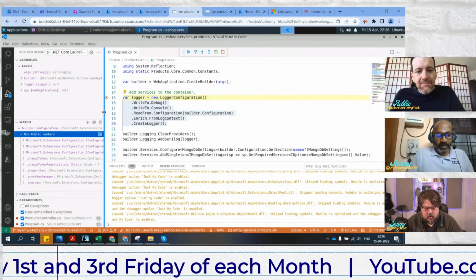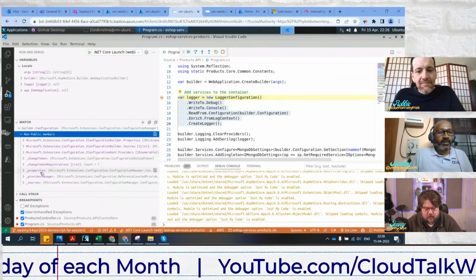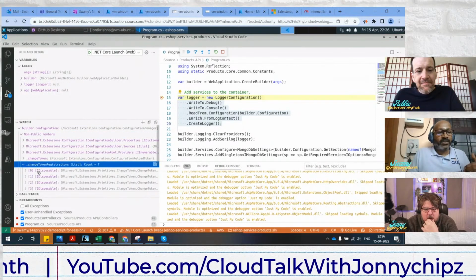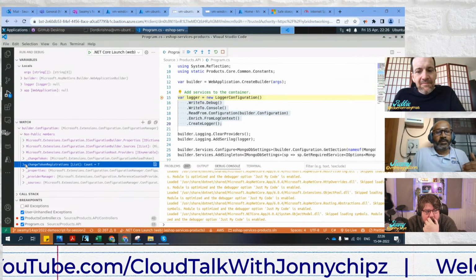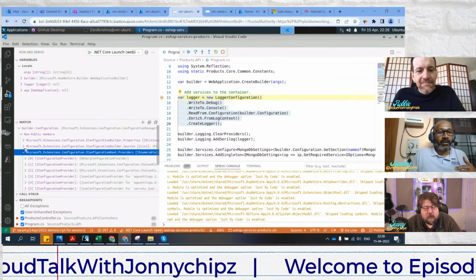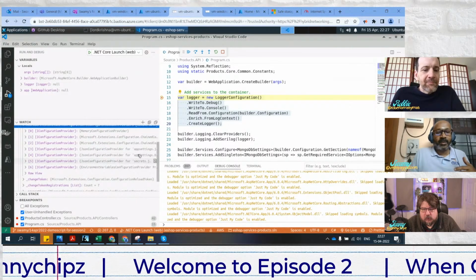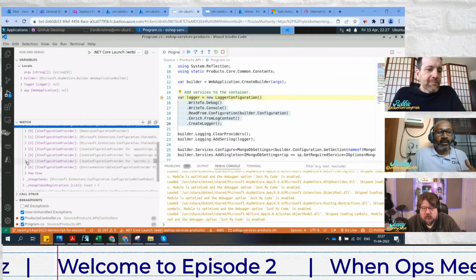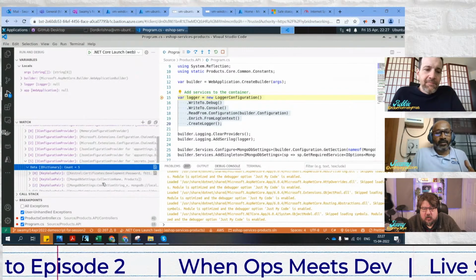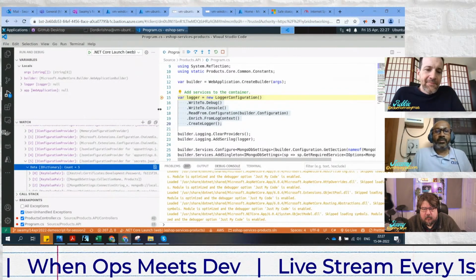We did a deep dive into the dependency injection, but we wanted to showcase all the stores from which it is bringing in these configuration providers. We can see that it is coming from the secrets.json, it is coming from the app settings, and at different places you can see that object is there. You can go and check these MongoDB settings. Everything is coming in. I just wanted to highlight that.